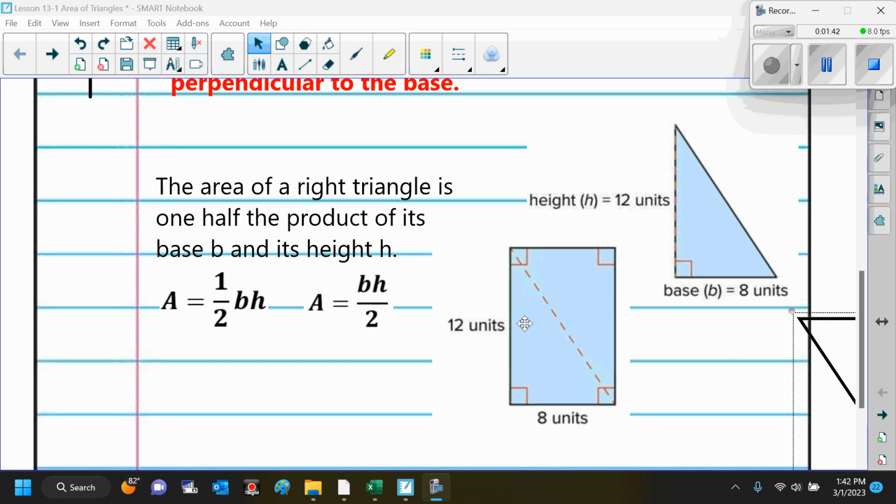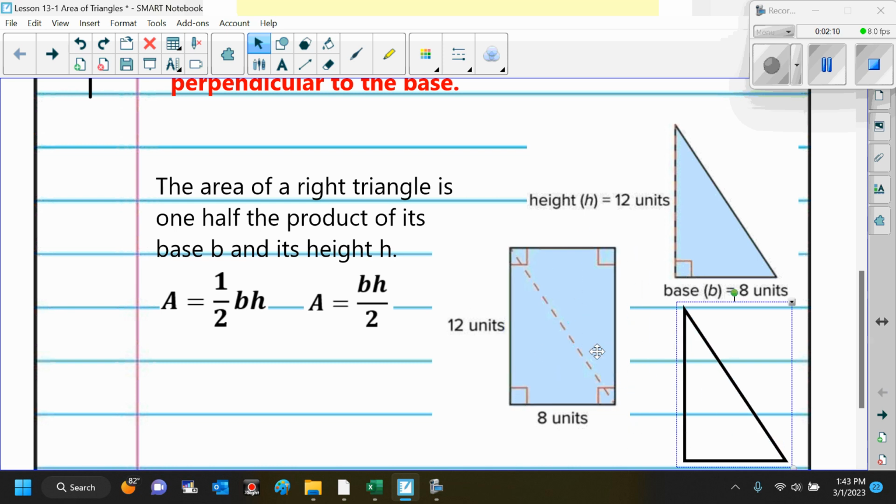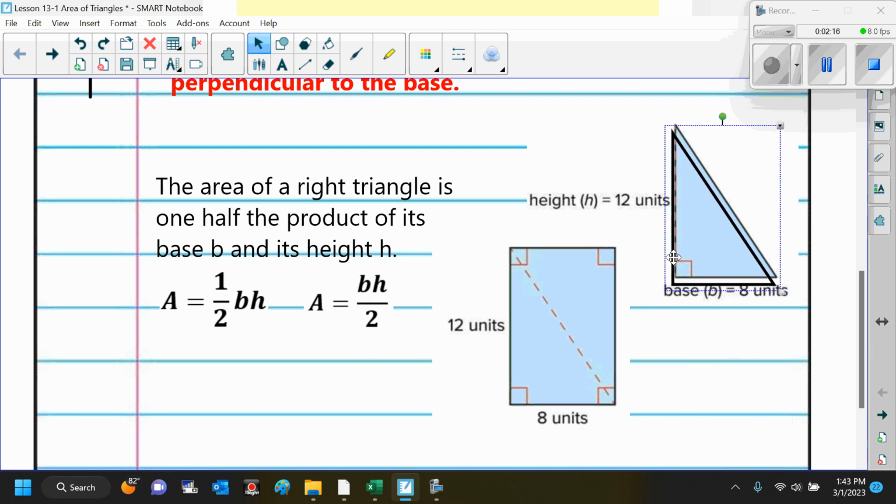So here we have a rectangle, and it's 12 units by 8 units. Okay, now if you take a look at this, we've got one triangle here and a congruent triangle right there. So there's two triangles with the same area. But if we only want the area of one of the triangles, I can take the whole area of the whole rectangle and just divide it by 2. And that's where we get that formula. And that's going to give us the area of one of the triangles.